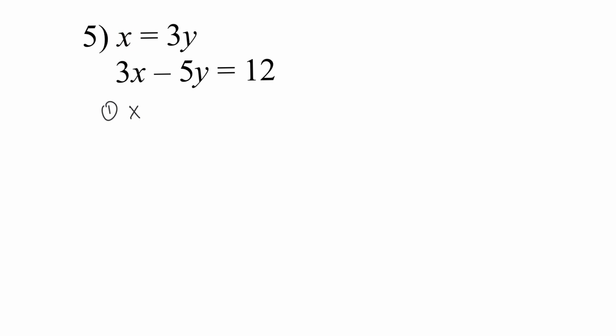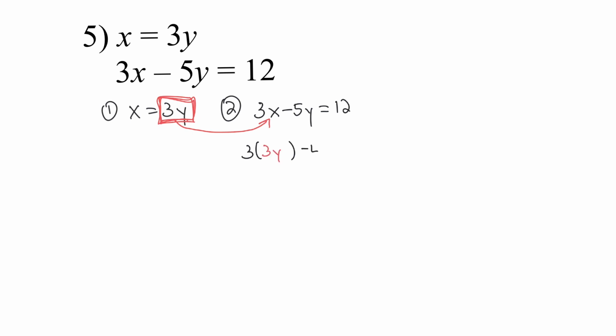So I'm going to write it down. x equals 3y. Step number 2. So we're done with step number 1 because x is already by itself. Step 2, you guys are going to use the other equation. So in this case, it will be the bottom equation. I'm just going to write it down. So we have 3x minus 5y equals 12. And I'm going to substitute the value of x. Remember step number 1, all of this is x. So I'm going to substitute into the x right there. So I'm going to have 3 times, we have parentheses, you substitute the 3y, minus 5y equals 12. And then you guys solve for y.